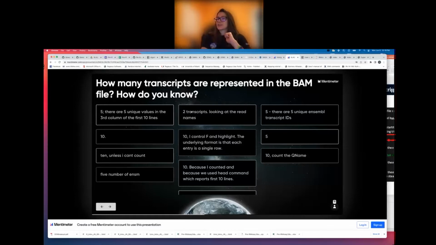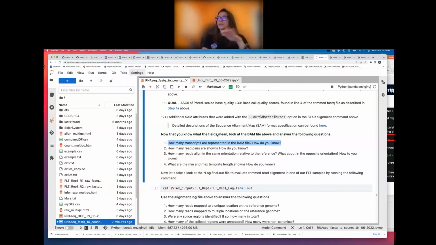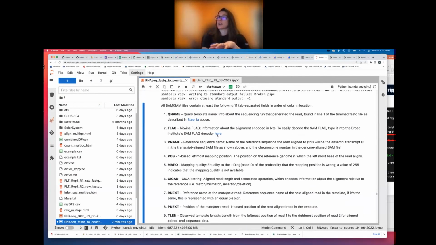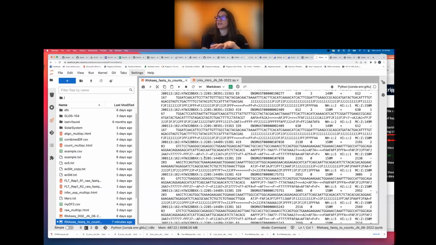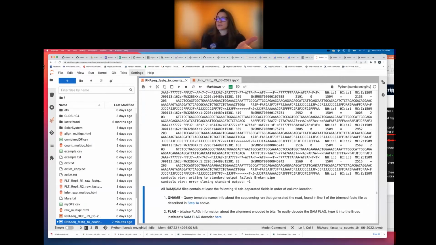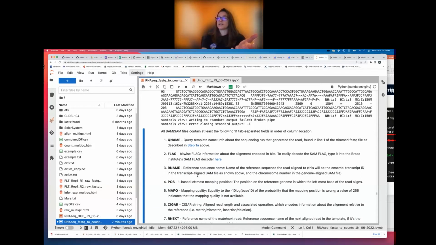Okay, so we have a lot of mix of 5 and 10, with 1, 2 here. So 2, you're actually getting to another question that I'll ask. But yeah, so transcripts. You guys are right. We do print the first 10 lines of the file, right? So we are seeing the first 10 lines of the file. But in terms of how many transcripts we're seeing, which column tells us transcript names or transcript IDs? You can type it in the chat. Which column tells us transcript names? Again, because this is aligned to a transcriptome file.